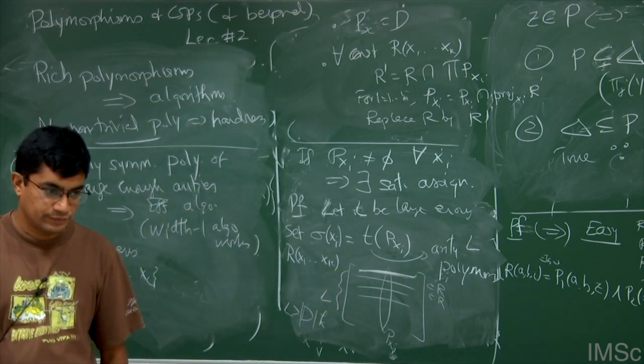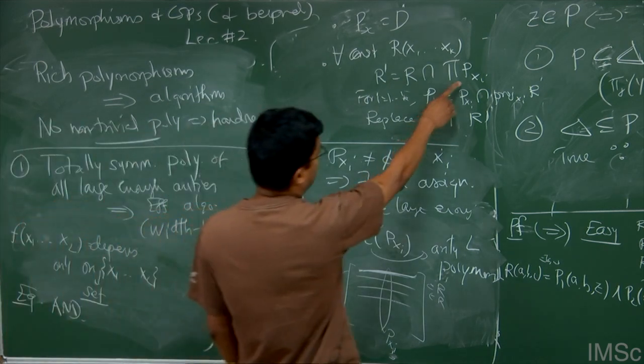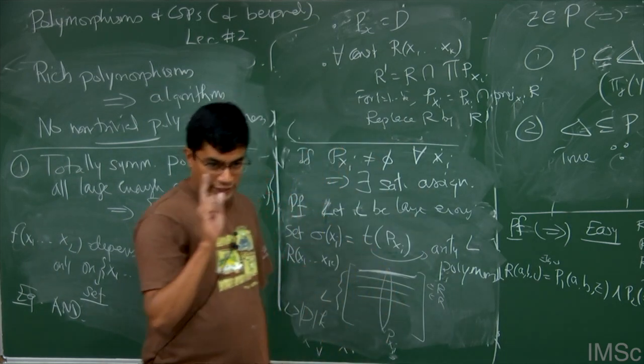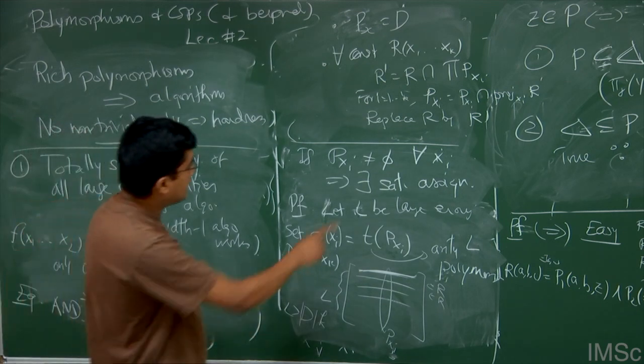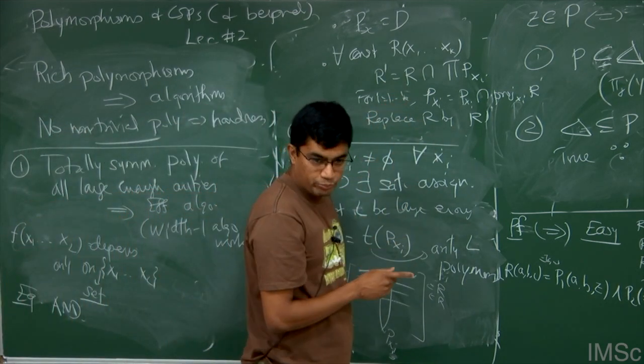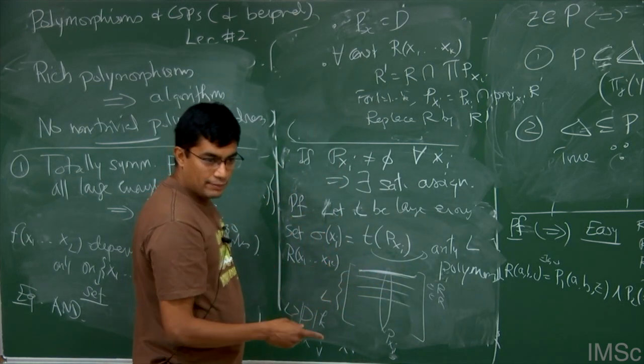Isn't it possible that R in some position doesn't have a particular value at all? If it didn't have a particular value, then you should have eliminated it. I think there is one subtle point here, which is probably what is bothering you: note that I am updating my R by R prime. So it's not the same R, but what you get at the end.